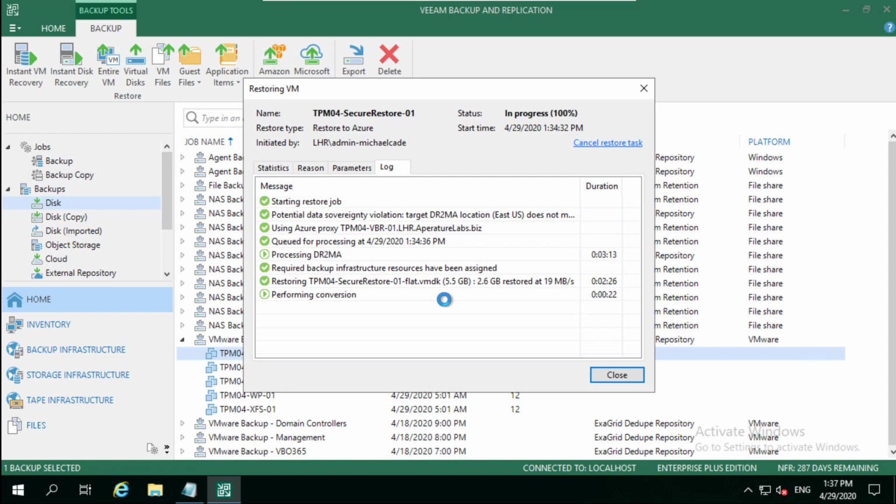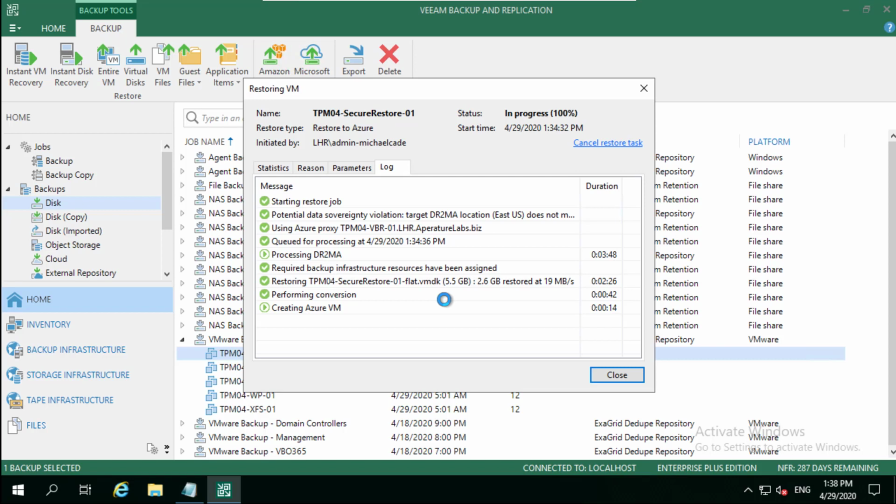Obviously, we're tied by the laws of physics here. It's not instant, but just to give you an idea, depending on what that link speed is to get up into Azure, that's how long it's going to take. To put it into perspective, I've got the VBO servers that you saw. They are around 90 gigs worth of used data. They're leveraging the director object storage as a backup, but they're still 90 gigs worth of disk. So that takes about an hour to send that up.